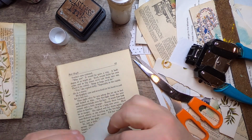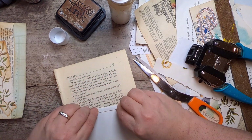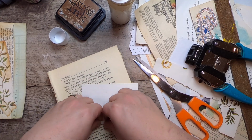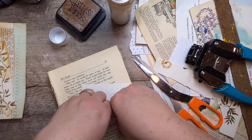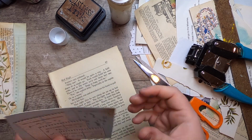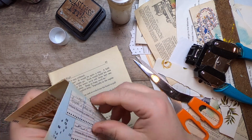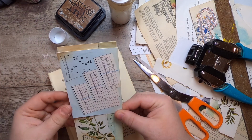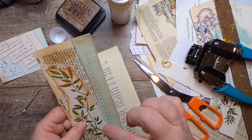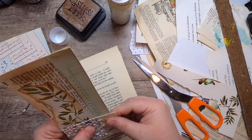Okay, so then this little flap will go this way. Because this is going to be writing space and it's going to attach on the back here, this flap, so that I will have this on the belly band. And then I also want to add a little pocket here, and that'll allow me to put little bits of ephemera in there. And then I had this, which I think could be a perfect little pocket.